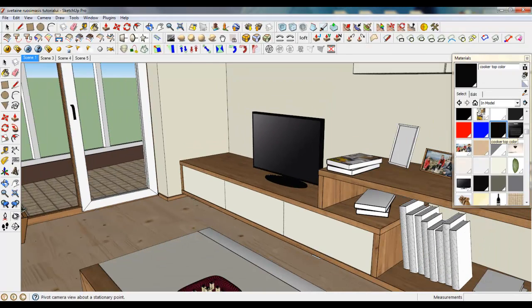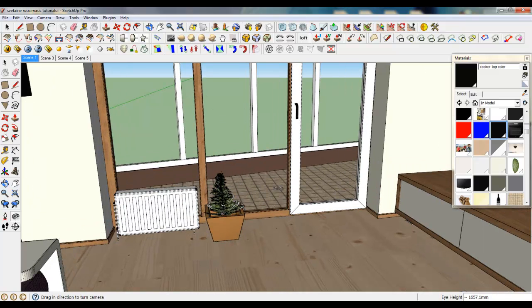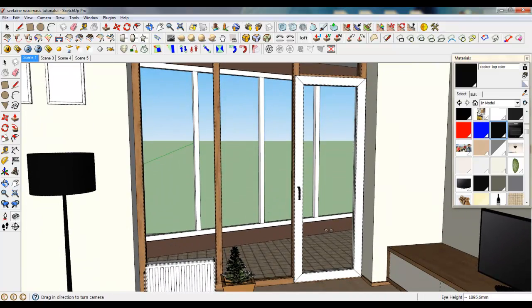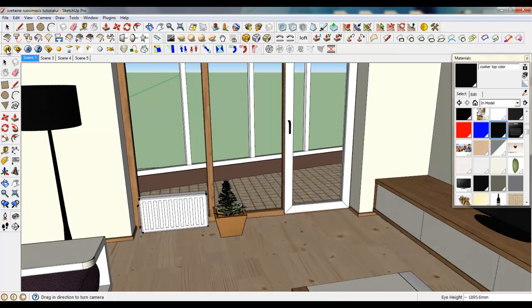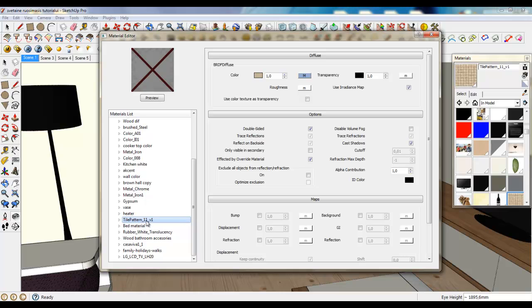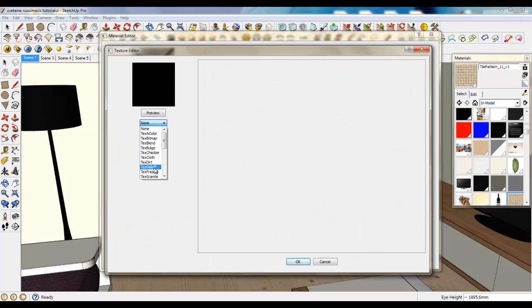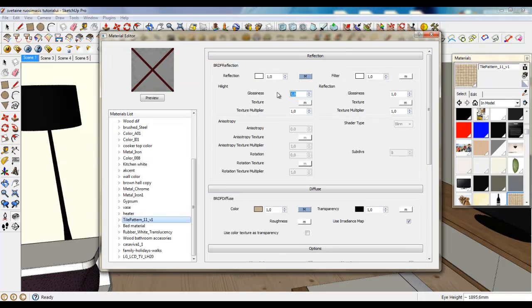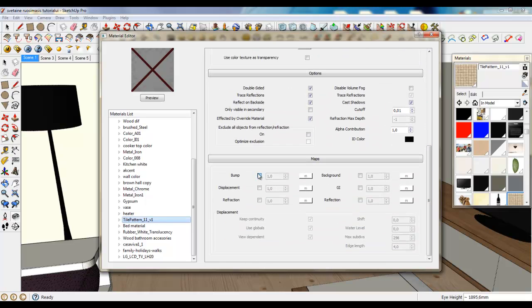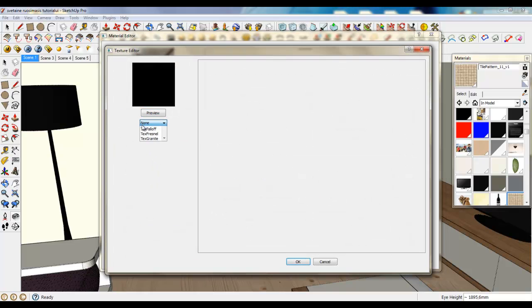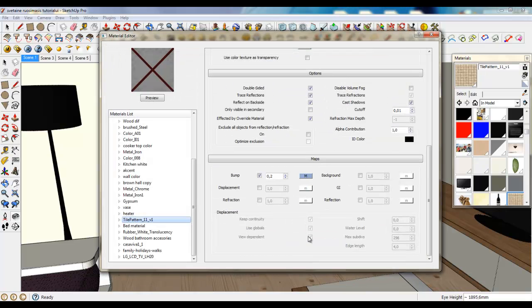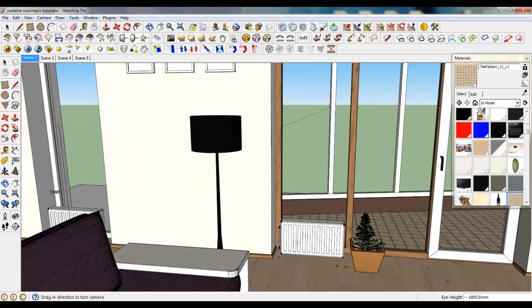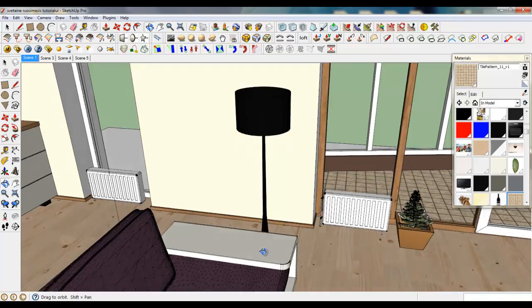And we only need to add a reflection for the tiles in the balcony. For the balcony walls, I used a simple color like there. So let's add a reflection for the tiles. Tile pattern, create reflection, map, text Fresnel, and OK. 0.85 and 0.85 again. And let's add some bump, 0.2. Add the bitmap file and choose the bump file, B letter, and it's okay. For the lamp, I am using a cooker stop material, and it will fit.